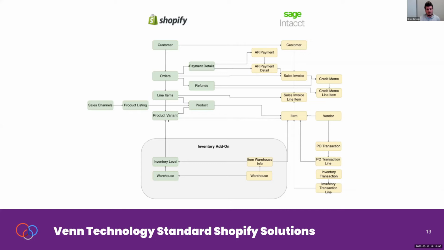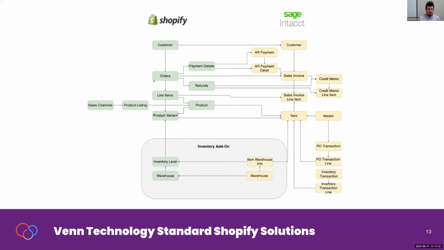Products and product variants. If you're familiar with Shopify, they've got this multi-tiered approach. Product would be a t-shirt. A variant of that product would be the sizes, small, medium, large, the colors, the design, and so forth. So we'll take those and sync them over as well. We can go in either direction. The demo I show you in a second will be creating an item in Intacct, syncing it to Shopify, and then creating the order back across. But we generally will keep those in sync, whichever one you choose to master.